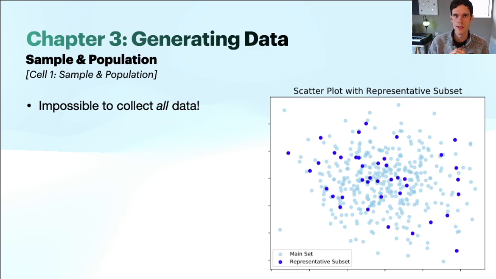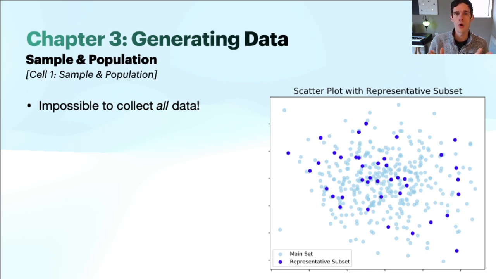Let's make this more concrete with an example. Let's say that you want to measure the average height and weight of all of the pets in the United States. Now, theoretically, this means that you'd have to measure the weight and height of each individual pet in the entire United States. And then from this enormous data set, compute the average of these two quantities. Now, this is of course impossible, because once you've collected your last data points, your dataset will have changed. There will be new pets added, and unfortunately, some pets will have died.